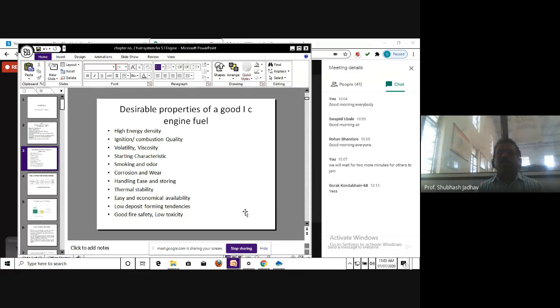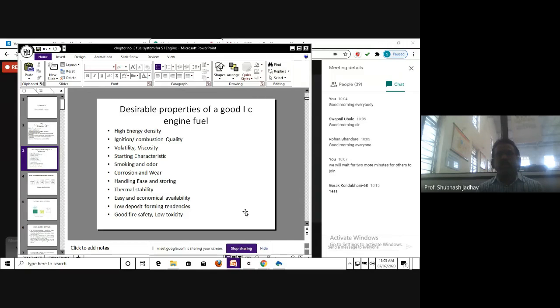Then good fire safety. So we know that the fuel, whatever is going to be used, is going to be burned because it is inflammable. That is why it is considered a fuel. But from the point of view of safety, it is dangerous. That is why at petrol pumps and all, we are instructed not to use mobiles, because the electromagnetic waves coming out of the mobile, etc., may result in catching fire. So it is dangerous over there. So fire safety again is an issue, and that property also has to be considered.